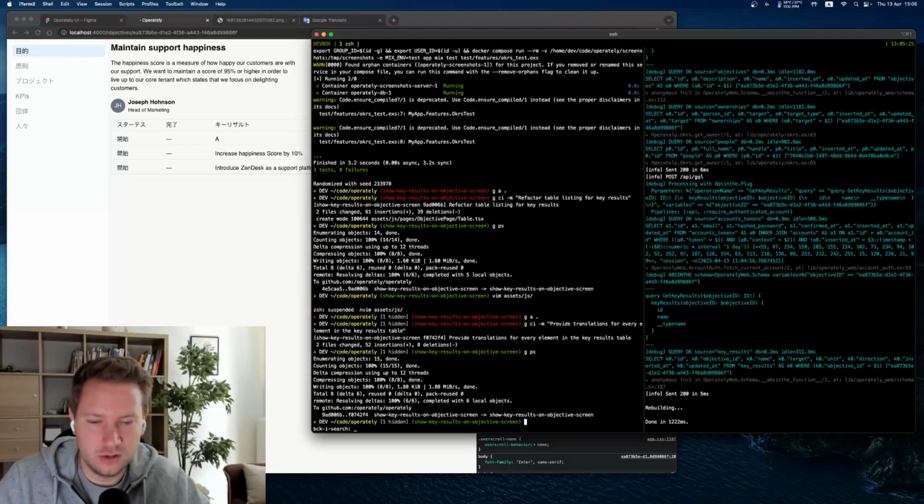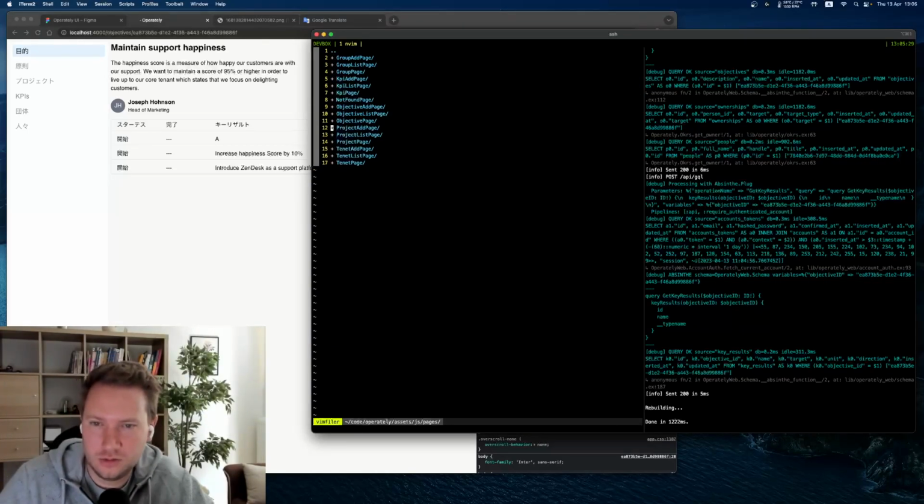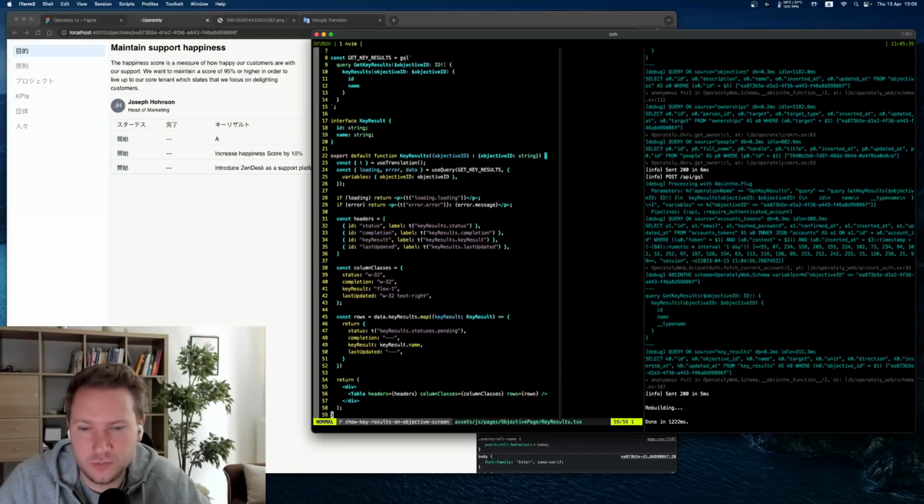And now the last thing I want to do is go to the objective page, go to key results, and have a status badge. So the status badge would be, first let's do this.